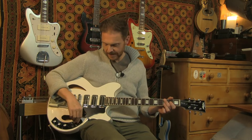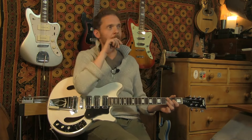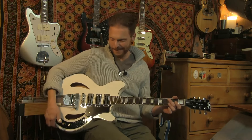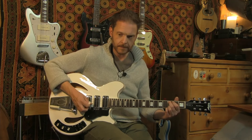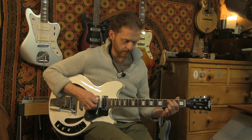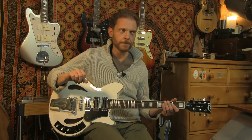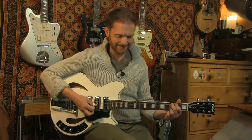It didn't do what I was expecting at all, but it's still cool. Let's try on the middle pickup. This is one of the reasons I love these guitars - they do stuff that's unexpected. Reliably unexpected, and only unexpected because it's a slightly unusual way of doing things. So the tone control is all the way up, middle pickup on its own. So it does affect the pickups individually, but let's try middle and neck together, starting with it all the way up.